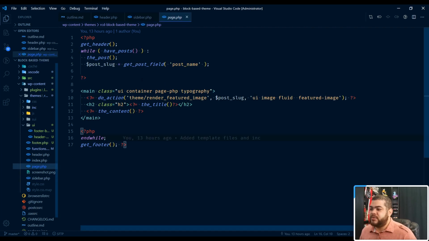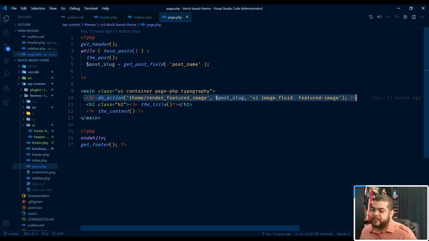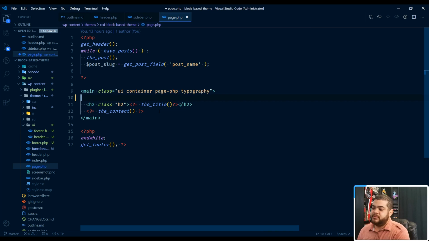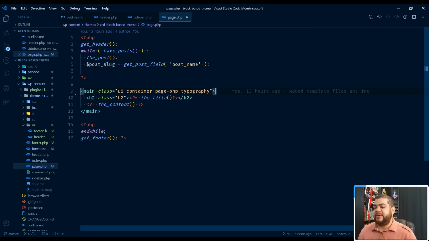So let's get back to just looking at the regular page here. You can see that there is a featured image that can be rendered on the page. I'm probably going to end up just removing this though, because what I really want is to have everything generated through your Gutenberg experience. So for a regular page or for a regular post, it's one of those things where, for the sake of what the project is, I'm going to remove the actual featured image and allow that to be something that is shown with Gutenberg.